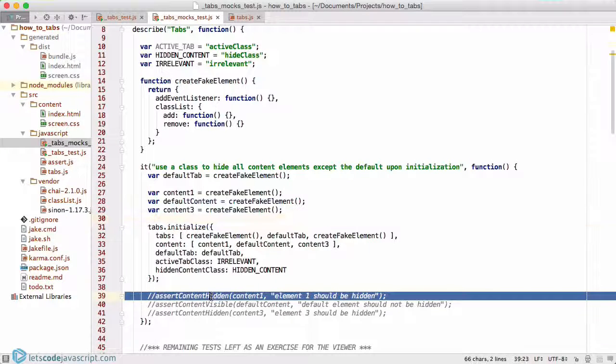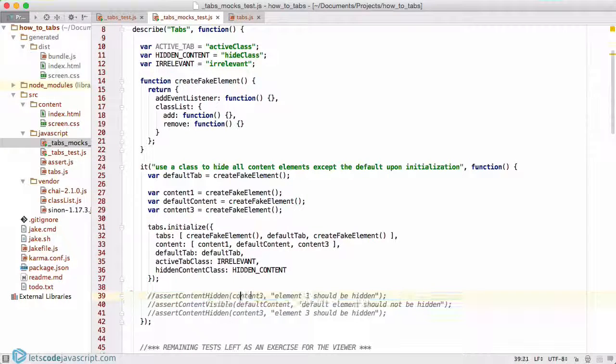The question is, how do we make assertions on this? Before we were actually looking at the class property of our DOM element, but we're not doing anything up here. We're not actually setting any class elements or removing them. We could implement something to add and remove elements from our class list, but if we did that, we'd start re-implementing the DOM, and that gets complicated. So instead, we're going to use a mock object. We're going to say that we're expecting add and remove to be called with specific functions.